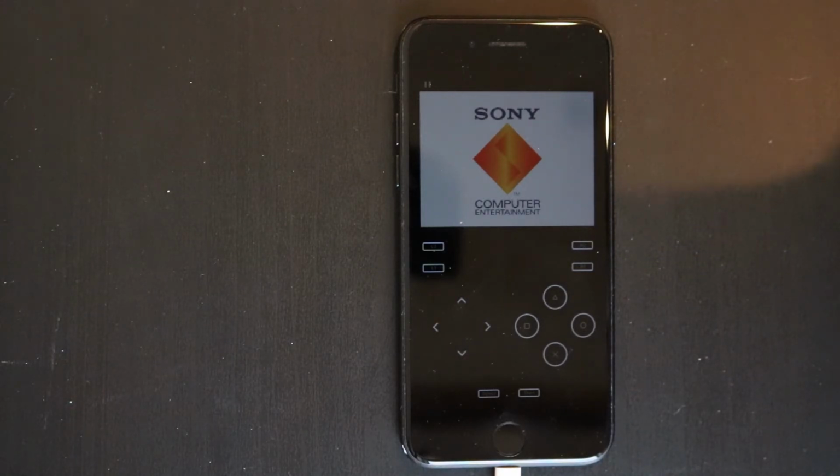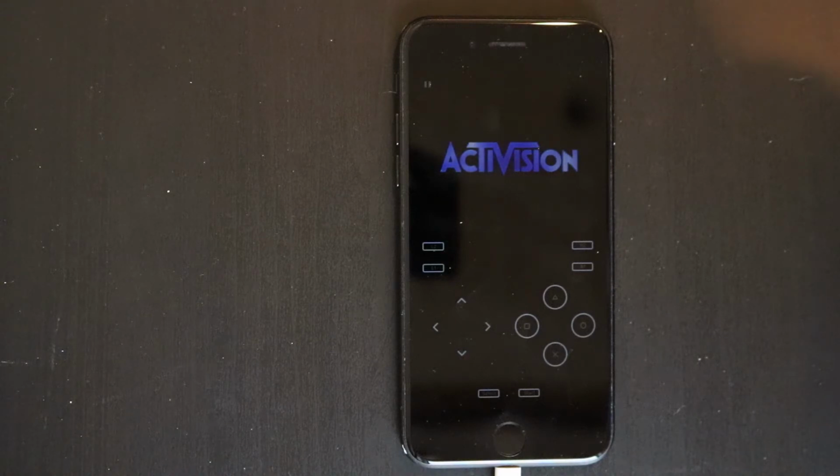Now, there are different apps and different load-ins that you can find that will bring you your Game Boy Advance or your Nintendo 64 emulator. I might make another video for one of those, but for now, enjoy this one. Play as many PlayStation 1 games as you can. This also can be hooked up via wireless Bluetooth controller. I'll show you how to do that right now.